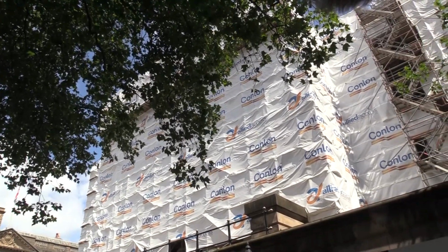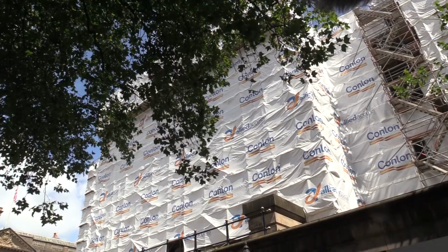Nothing major. It's just you find things that you're not expecting because it is an old building. It's coming up on 125 years, and as you get into a heritage building, you do find things which are challenges, but it's nothing we've not been able to overcome. We've got a lot of expertise on this site. We particularly are known for our expertise in heritage buildings, but that also goes down through our supply chain, whether it's the stone carving, the lead work, or the specialist joinery work that we're doing. So we'll always be able to find a solution.